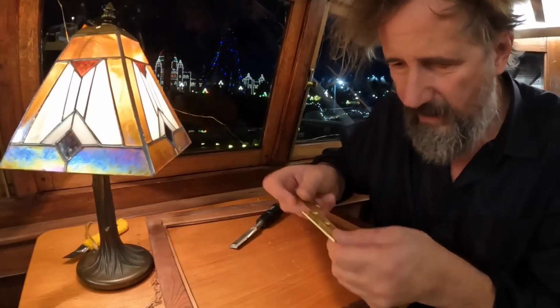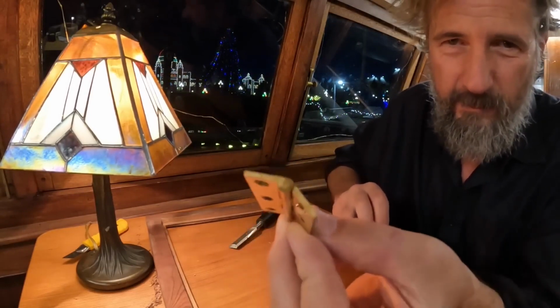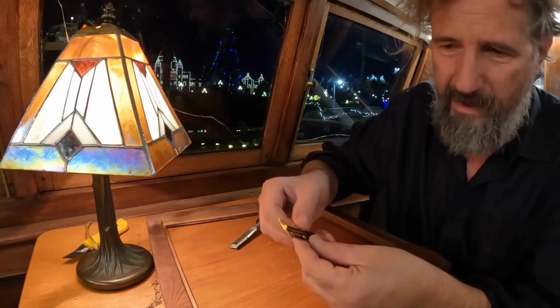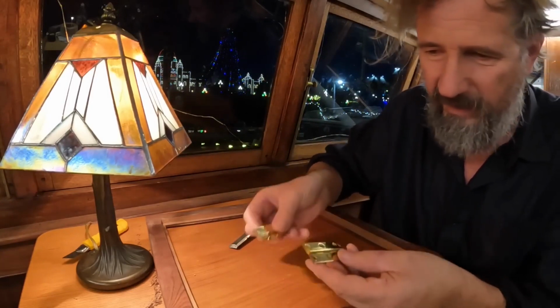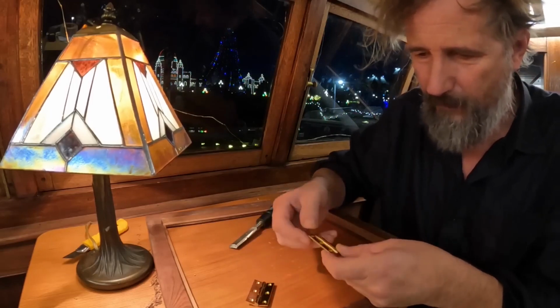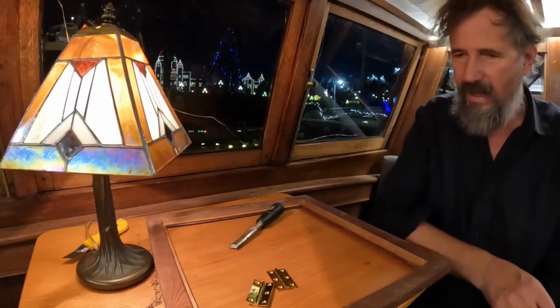Okay, so now to gain for the hinges. These are lovely, lovely extruded brass hinges from Lee Valley here in Canada. Unfortunately, they ran out of stock, so I was actually only able to get one set this week. So I'll put them on this big main door and I can at least get my glassware put away.